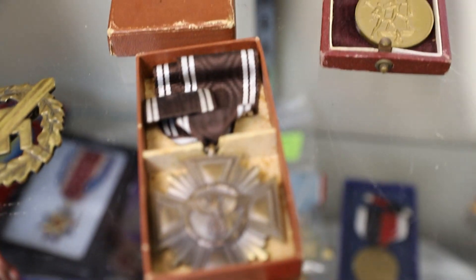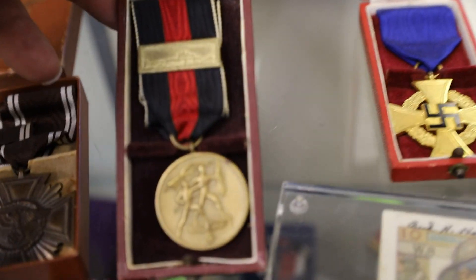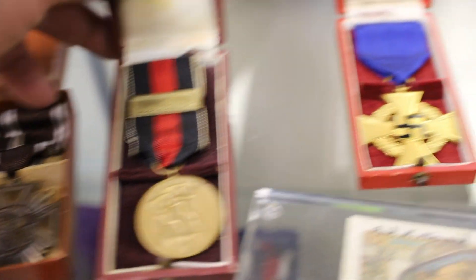Anyways, he was with an anti-aircraft unit in World War II. A lot of those anti-aircraft units provided support for various units as they moved around Europe. He was actually a medic with them, so we got a little medic book, some speaking guides — what to do in Paris, what not to do. He was wounded, so we did get his Purple Heart medal.